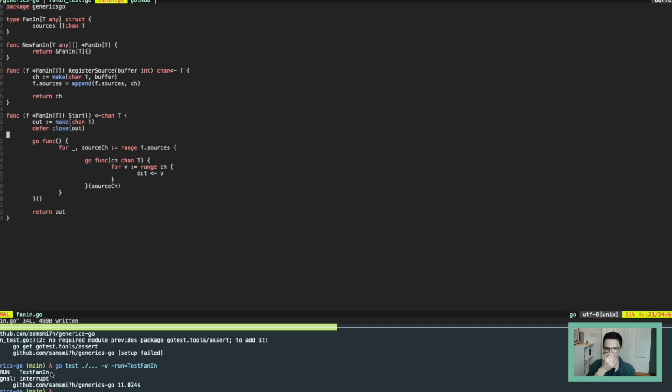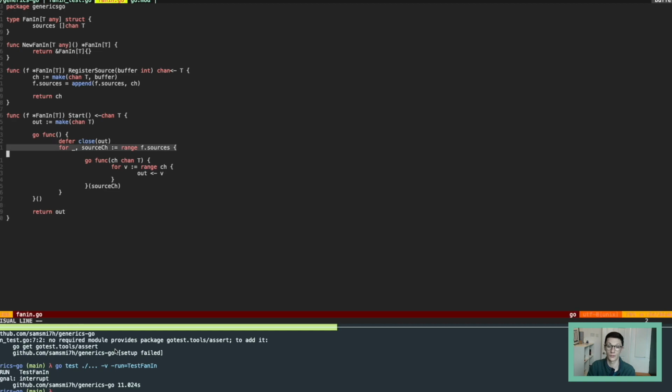Except one problem, which is that because this is non-blocking, we would be closing this output right here before it's even been used, which is not at all what we want. So what we need to do is actually close that in here instead.